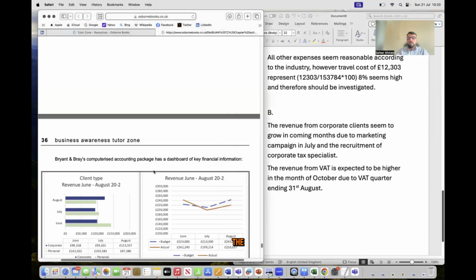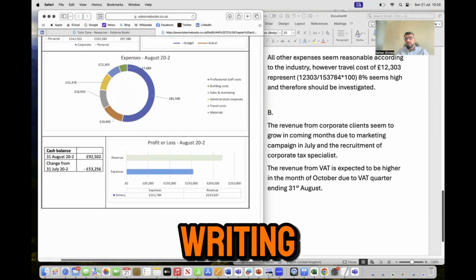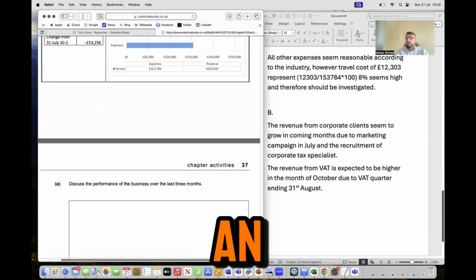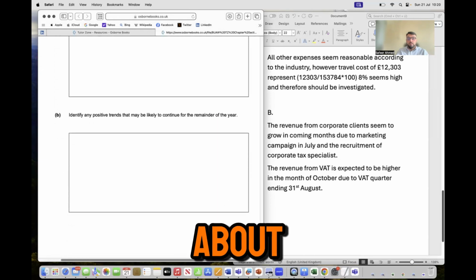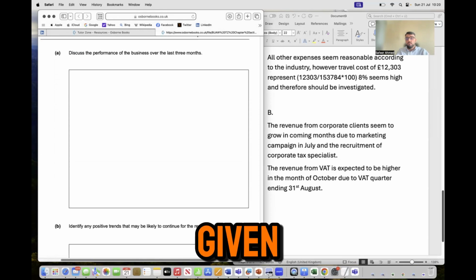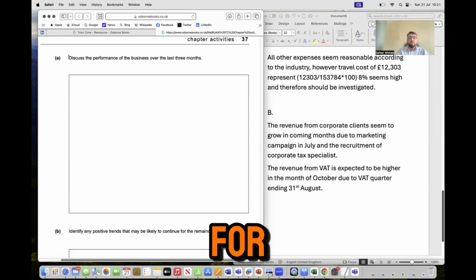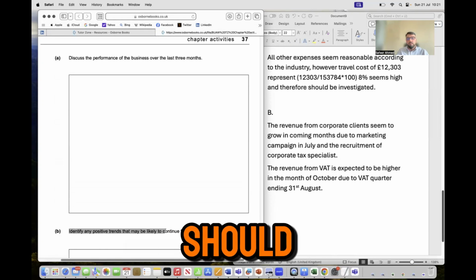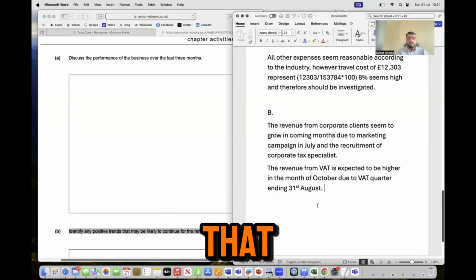Now there can be more. It depends on the number of marks offered to you, so when you are writing these kinds of answers, you need to keep an eye on that. There is no point going on and on if the marks are lower. They have not given you marks here, but I would think the marks for the first part should be about 10 to 12 marks, and the second part about 2 to 4 marks, something like that.